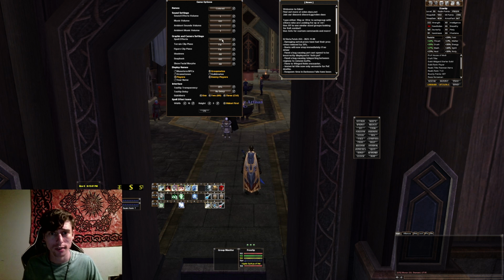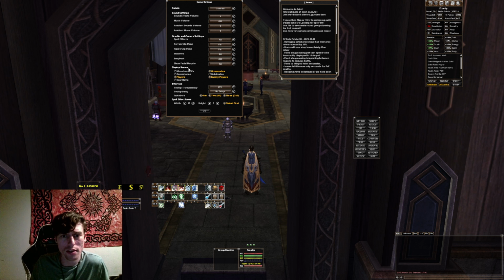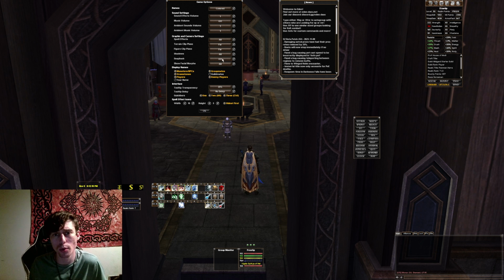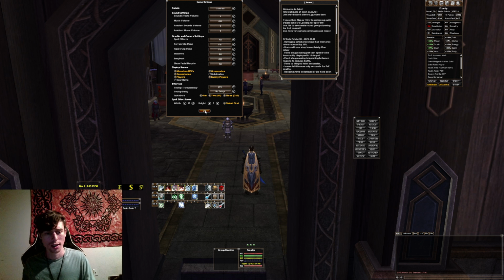It's huge. Other than that, probably defaulted spell effects on all. Probably defaulted on far and far for your clip planes, but if they're not, definitely max those out, obviously. And anything else that you want to have on, all these are going to be toggled. You can have your name over your head if you want, or if you don't, uncheck it. But that's pretty much the most important one, is snapback, and make sure all your visual capabilities are at their peak levels. Huge. These are very quick and very easy things to do.